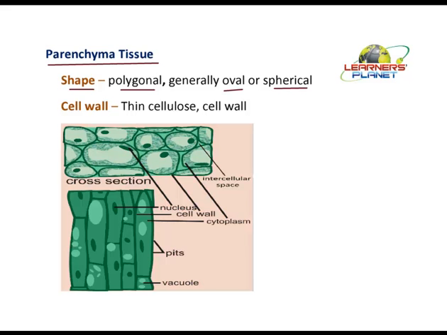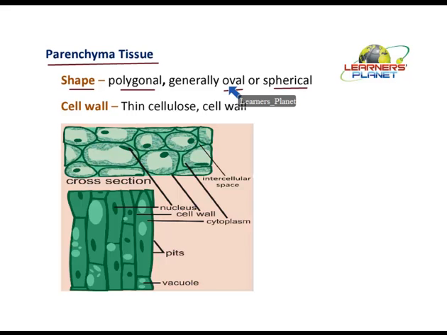So these types of tissues, as we are saying, have either a polygonal shape, or they are oval, or spherical. Do you remember what the shape of meristematic tissue was? The meristematic tissues have various types of shapes. They can be oval, spherical, rectangular, cylindrical or polygonal, etc. So the shape is changing in the case of meristematic tissue.